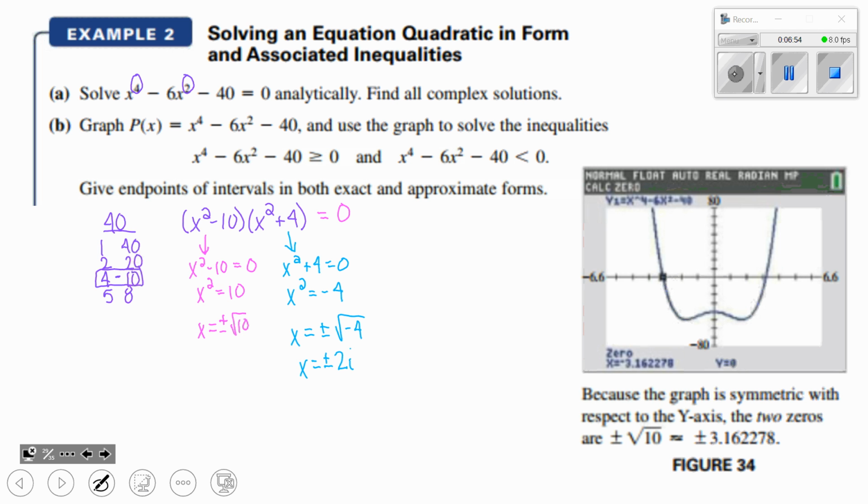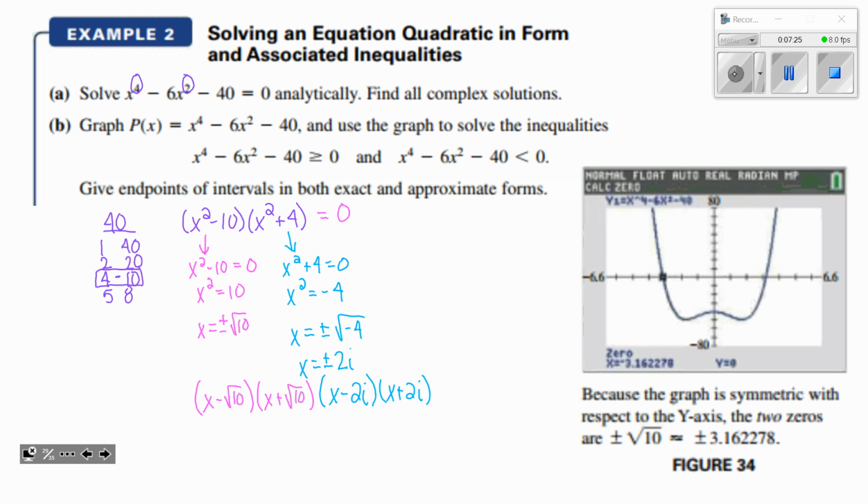So if I were to write this out factored, let's talk about what this looks like factored. I can write x minus square root of 10, x plus square root of 10, because it was plus and minus. And then the other one that we came out with the imaginaries, we have x minus 2i, and we have x plus 2i. So that's what it could look like in factored form. Whenever we find those zeros, we just say x minus blah, blah, blah, whatever the number.